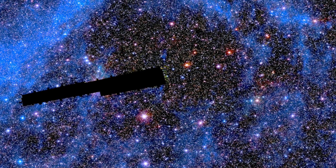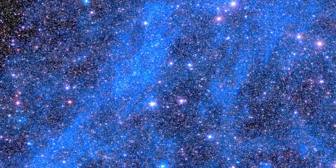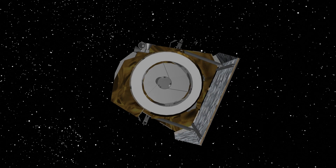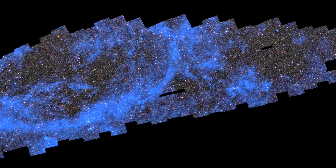We've seen the six prominent spike patterns of stars in previous images due to light diffraction within the telescope. But one of the most striking features in this mosaic is probably the intricate network of faint, wispy clouds scattered among the stars of our own Milky Way. These delicate structures, known as galactic cirrus, appear like a subtle blue haze — composed of gas and dust, they resemble the wispy cirrus clouds we see in Earth's atmosphere. Euclid's remarkable sensitivity allows its visible light camera to capture these faint clouds, illuminated not by their own light, but by reflecting the glow of countless stars within the Milky Way.